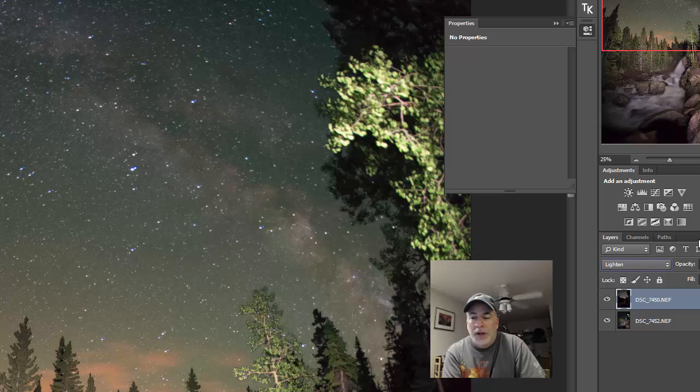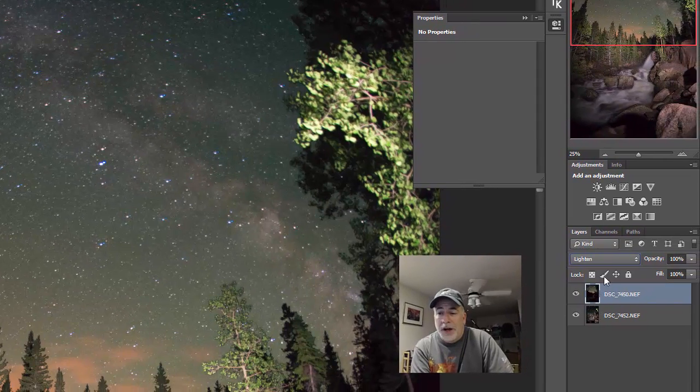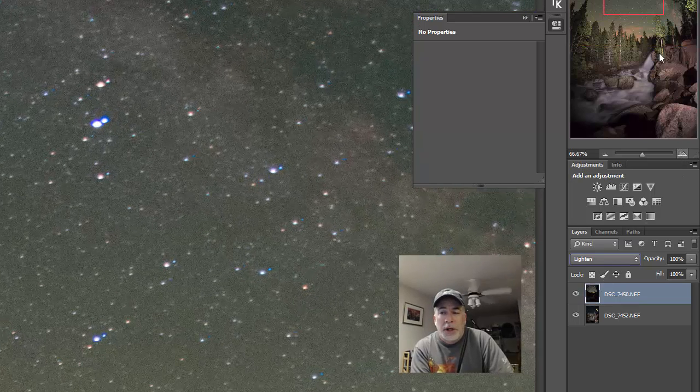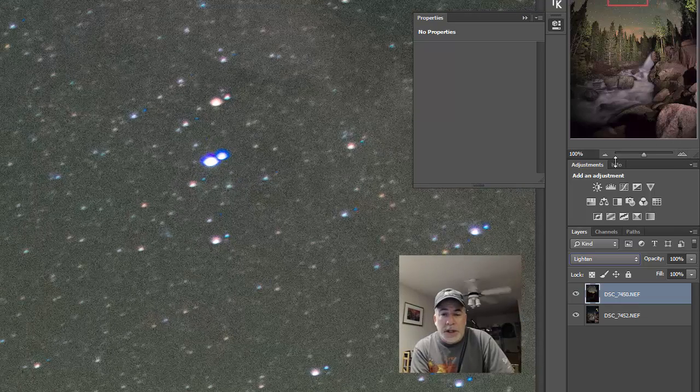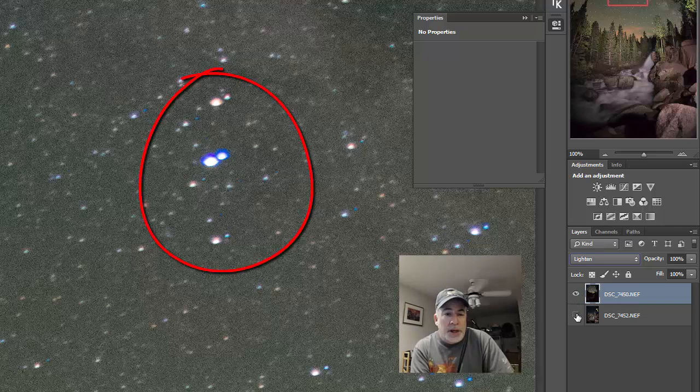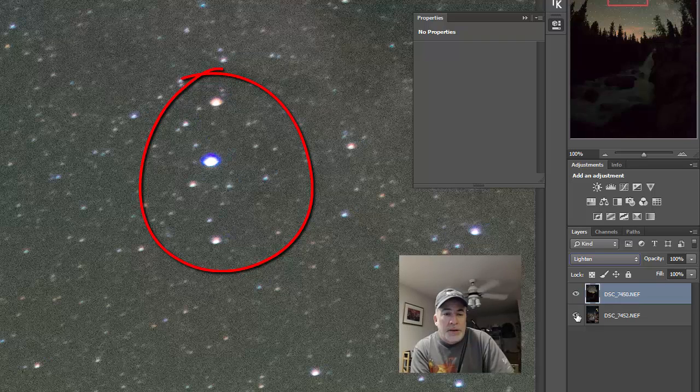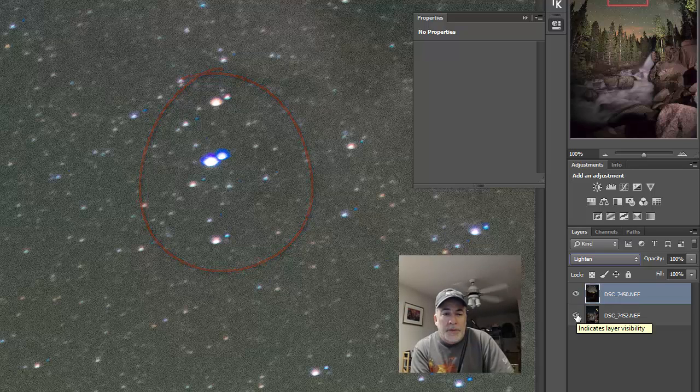And as a result, when you're showing two exposures together using lighten, you're actually seeing the results of the stars from both of those exposures. And one of them is ISO 6400, so that's a little brighter. And while the ISO 1600 is not quite as bright, you're still going to see some of those stars. So let me show you where you can see some of them. I'm zoomed in a little bit. I'm going to zoom in just a little more. And we'll see we've got some doubled up stars here. Let me show you what happens when I enable and disable them. And now you can see them flashing. And the point of that is that this is a defect that some people might find on the web.